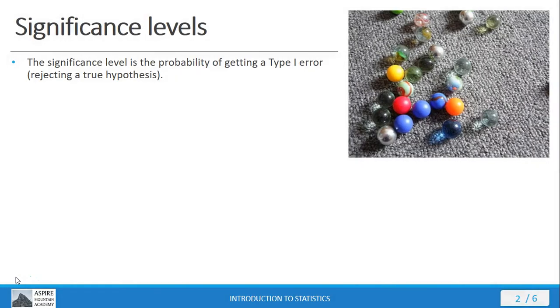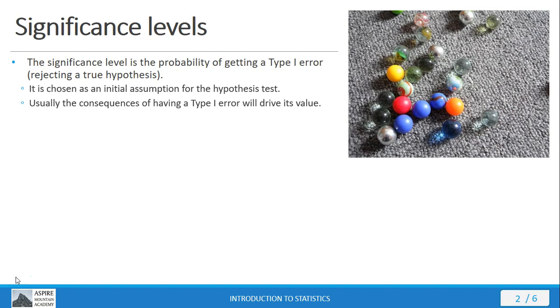So we've seen in previous mini lectures that the significance level is simply the probability of getting a type 1 error. And a type 1 error is rejecting a null hypothesis when it's actually true. So this is chosen as an initial assumption for the hypothesis test. This is simply the way that it's set up, so there's no need to understand why that is. You just accept that and move forward with that assumption.